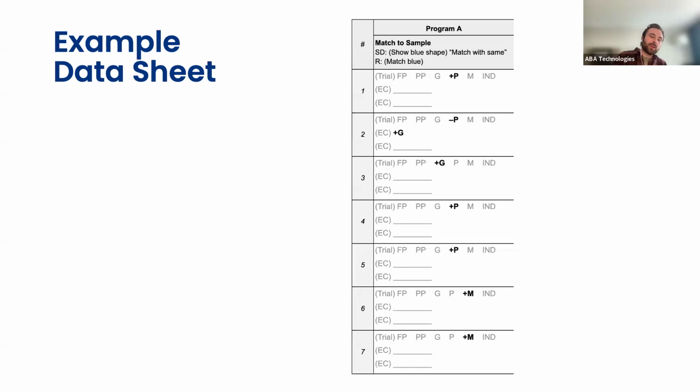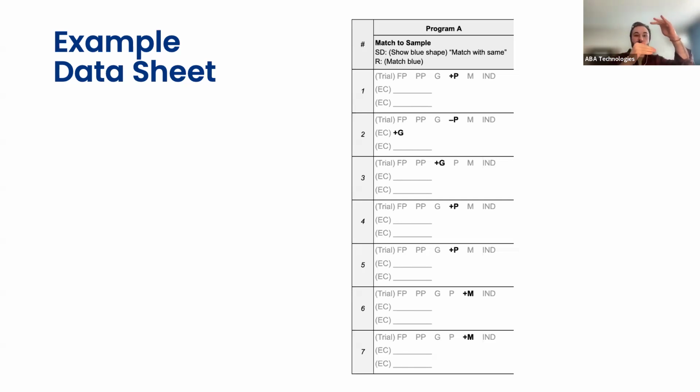Now they rotate to program B, then they go to program C, and now they come back. And in this training, we taught them, if the client emits a correct response at a given prompt level 2 times in a row, then you can fade down. Okay. So then what we want to do is, in this data sheet, we are leaving a permanent product behind. We're giving them the paper trail to show them you did 2 positional prompts. There was a correct. There was an error. There was an error the second time.